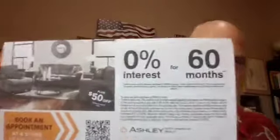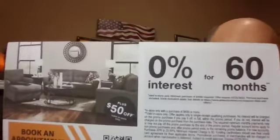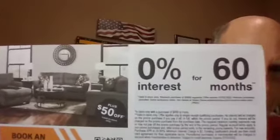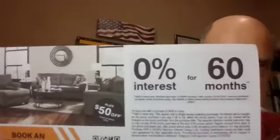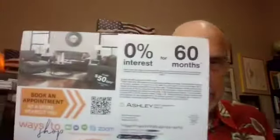Now, is this furniture photo as visually appealing? Well, no. First of all, there's no visually appealing, beautiful blonde bombshell model in it with a cat and all that. But more importantly, there's not all the colors. Why? Because I don't know, did a different person design the front and the back? The person who designed the back said, hey, we want to make money. We want to get results. That photo looks good enough. They can tell it must be a nice couch, whatever. But man, 0% interest for 60 months, especially right now, pretty timely right now.